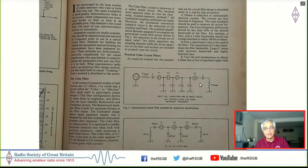And within the bandwidth, you can control the ripple inside it by changing the termination at the two ends. So it was pretty simple. Just keep changing the capacitance until you hit the 2.5 kilohertz magical bandwidth. And then you change the resistance on both sides, or rather the termination impedances on both sides, until it flattens out on the top.